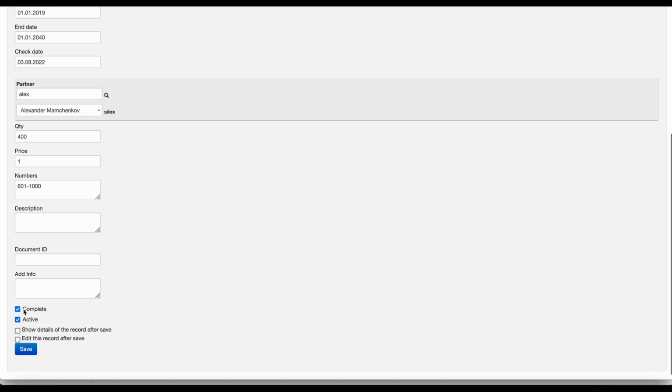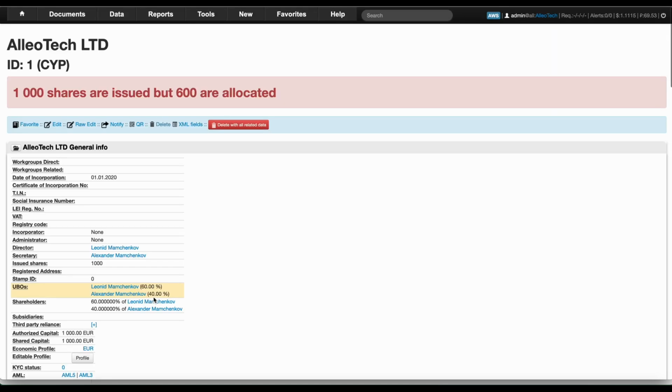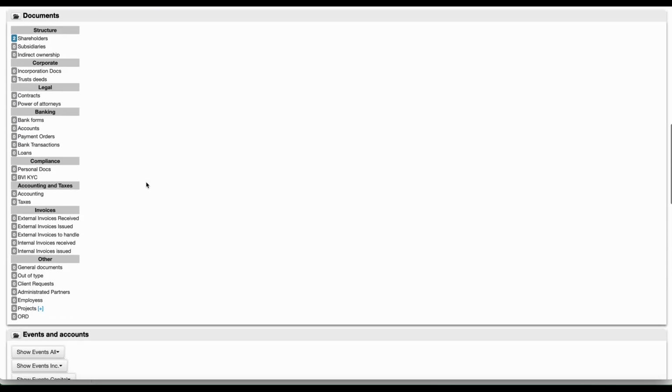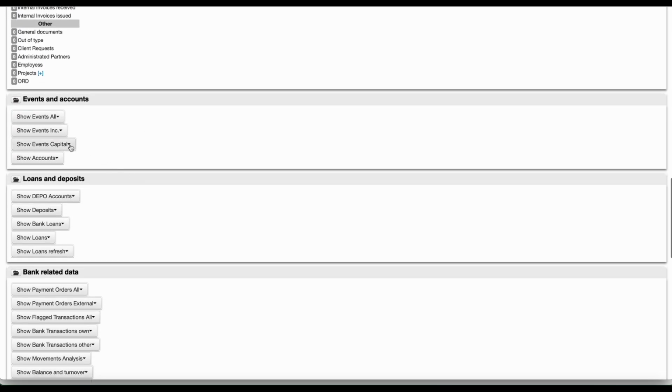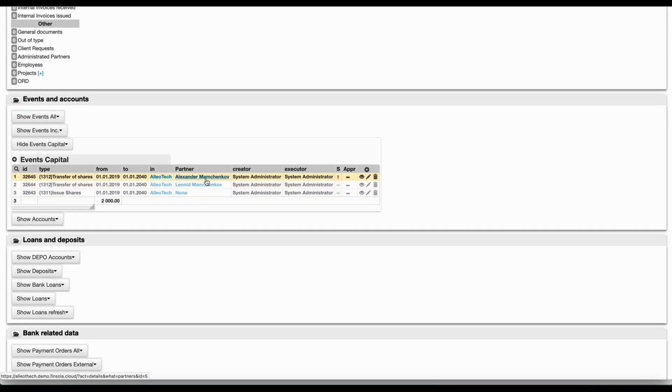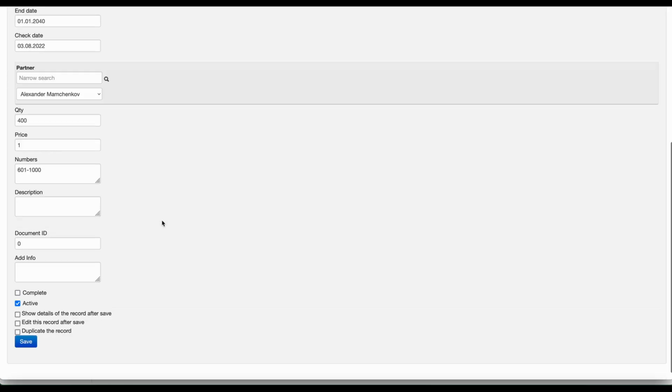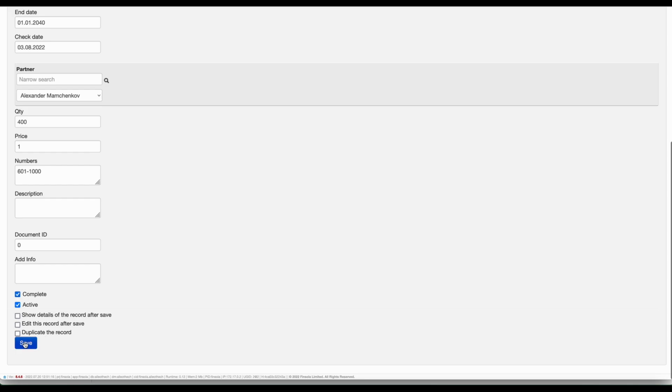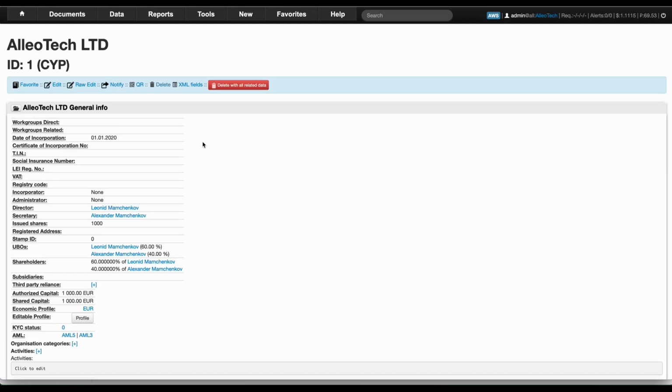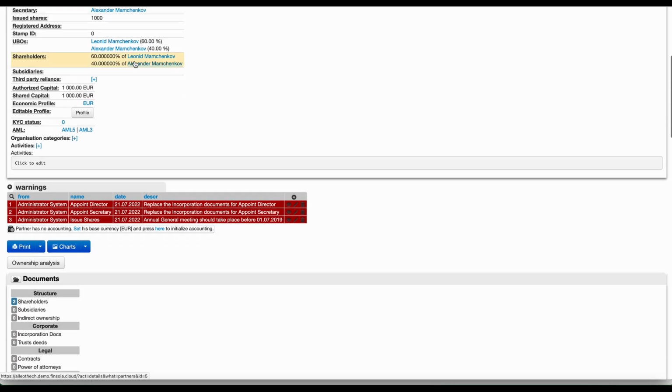We have completed and activated, but for some internal checks, maybe it's not a bug, it resets. So you see, it is not a completed event. I need to go and make it complete, and now there is no red sign that no shares are allocated.